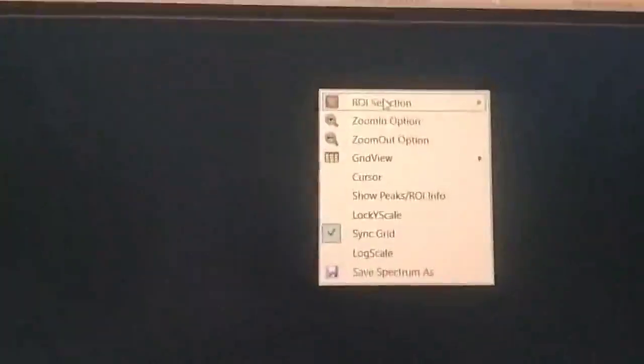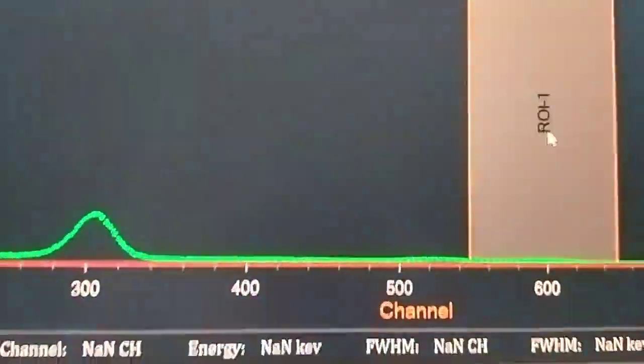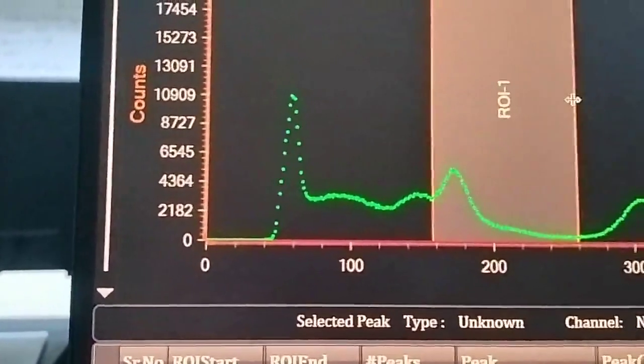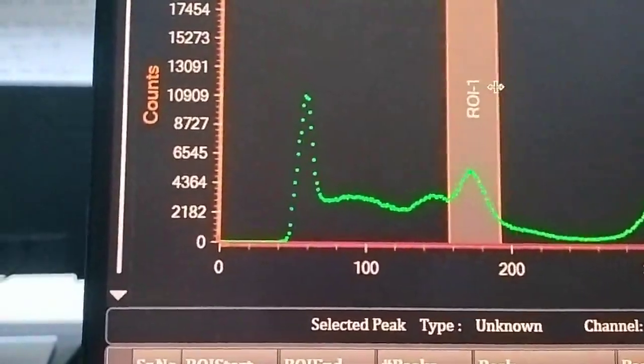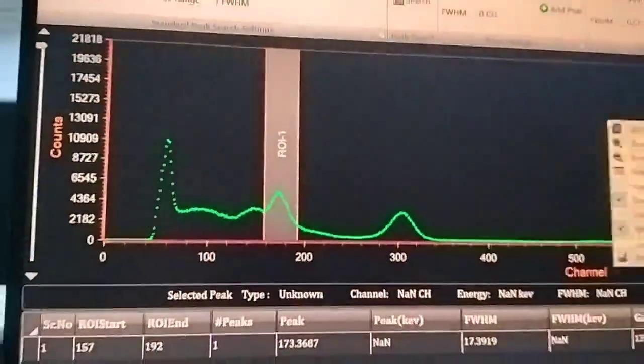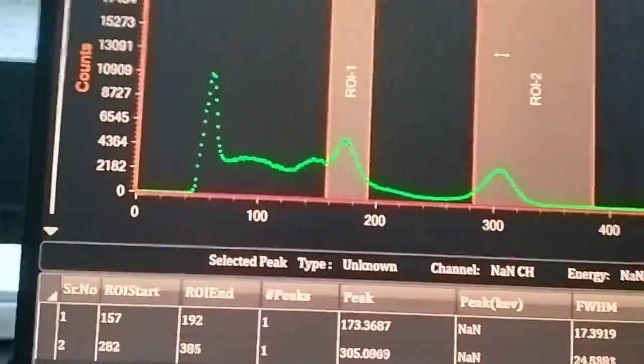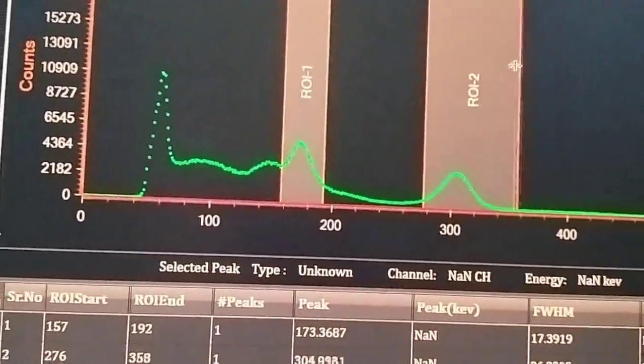Once you get the spectrum, you go to the peak source, right click, then go to ROI selection and add ROI. Let's say this is my first peak, we select over there. Then again add ROI for the second peak.